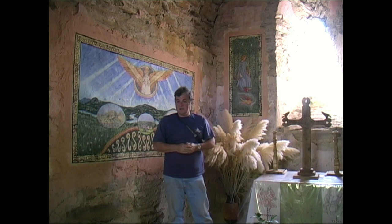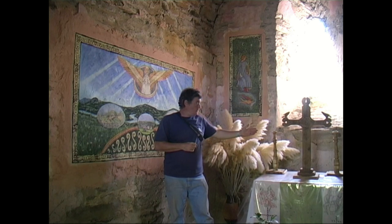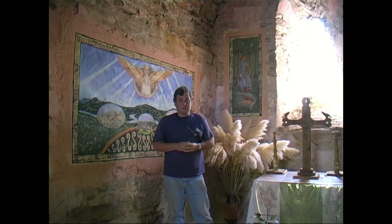So what I've done is created paintings about that story, and made the cross of local old oak planks. I made the candelabras from local wood from my garden, and then also a series of illustrations and semi-medieval paintings relevant to the story of this chapel. Let me show you them just quickly before we get on with our painting.